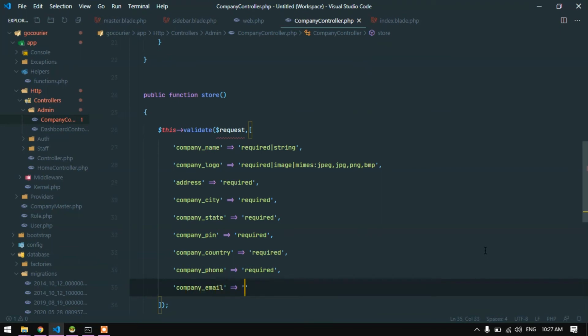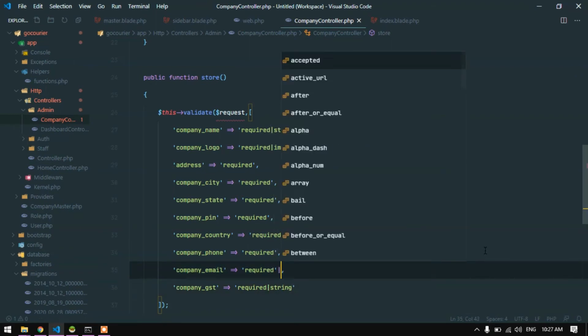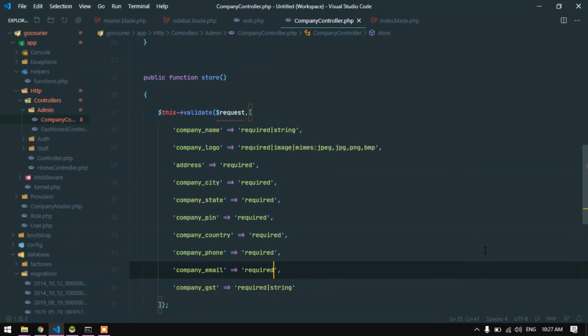And last but not least, I have company underscore GST, this is also required, and it will be a string, and email will be an email, sorry, this will be an email, and the phone will also be a string, country will also be a string.